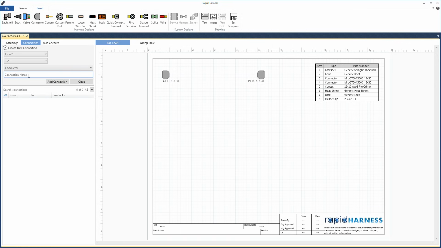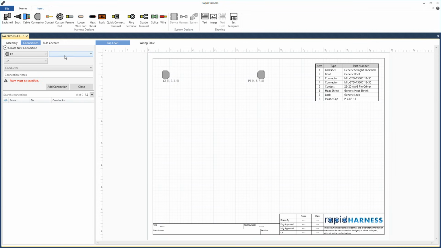And if you ever forget how to get started or what is required, you can always just hit the Add Connection button here. And when you do this, you'll see all the errors associated with the current connection in red at the bottom. And in this case, we still need to specify the from endpoint of our connection. So the first connection here that I want to create is just adding a connection between C1 and P1. So in the from field here, I'll choose connector C1. And when I do this, we can see we now have to also specify a from cavity.